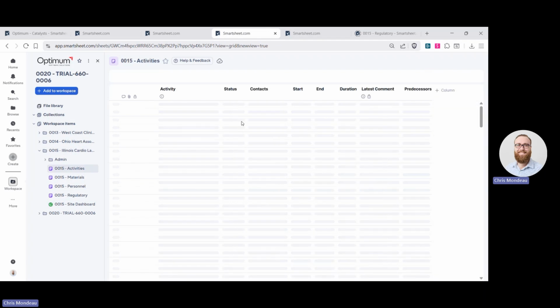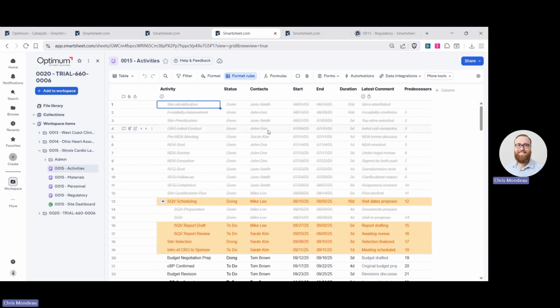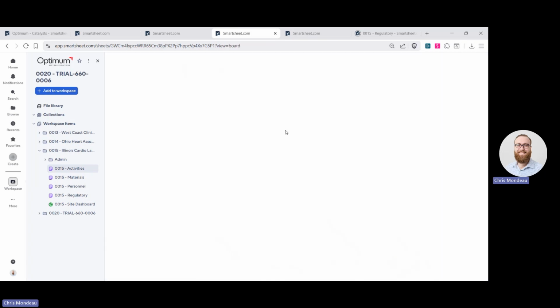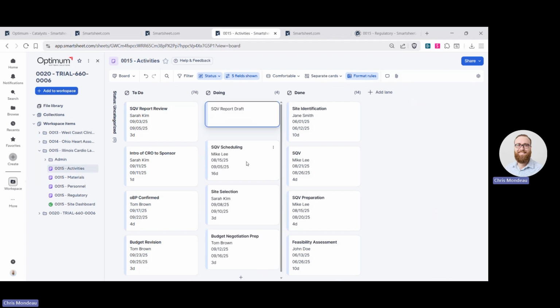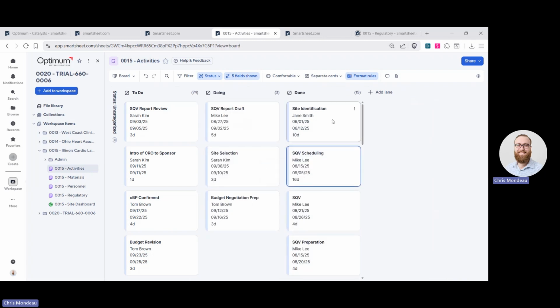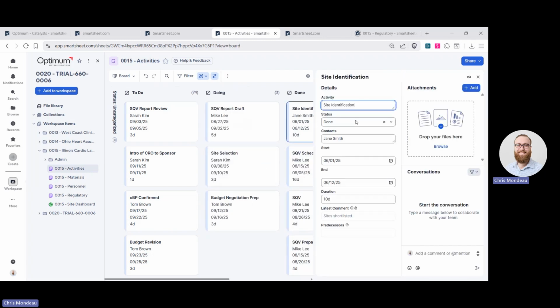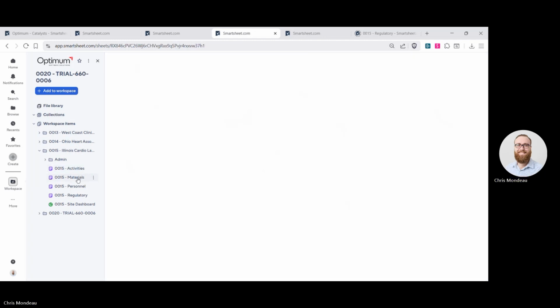So we'll hop into the activities log. This one really can be configured in many different ways. Some studies and sites like to manage a pretty sequential list of activities. Of course, we can view this in a tabular view, or we can view it certainly by state or status. Again, tailoring towards the expertise and the convenience for the end users, where they can hop in, view the details for that activity, collaborate and upload the attachments, or leave conversations within the threads themselves.